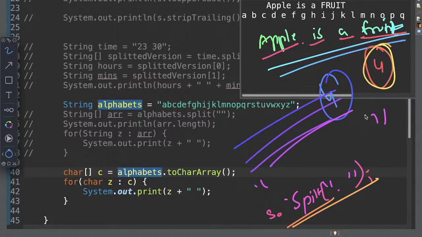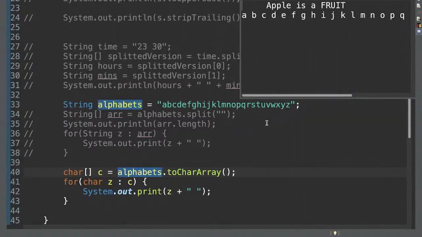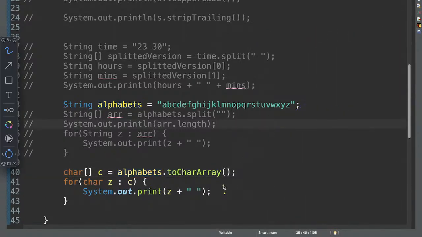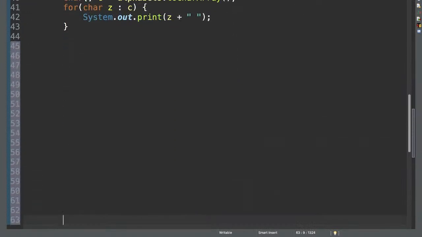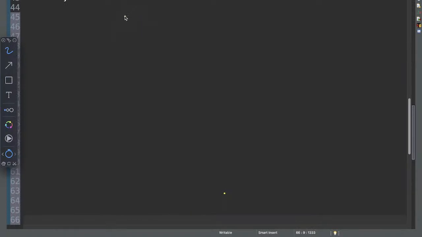So do you have any doubts? Yes, and your question is, we created a string array and it has an attribute length, from where did we get the length attribute? See, we have already discussed the difference between length and length() in strings and arrays, correct? Now let me clear this again.